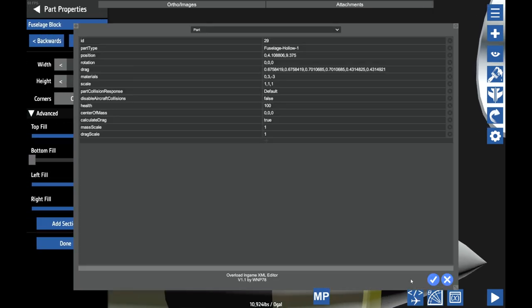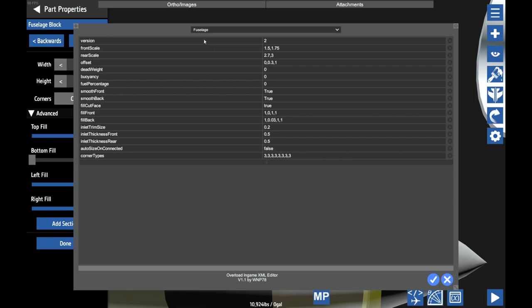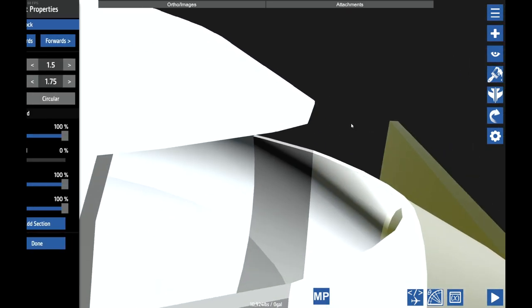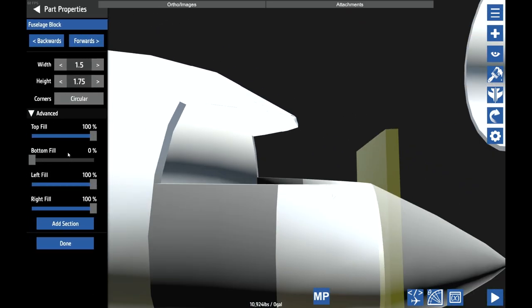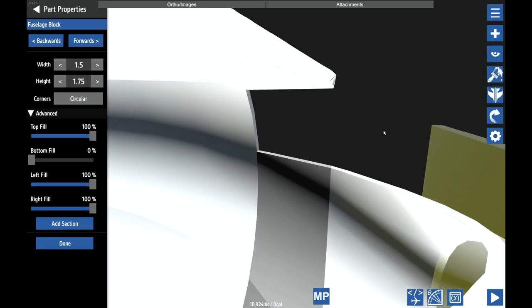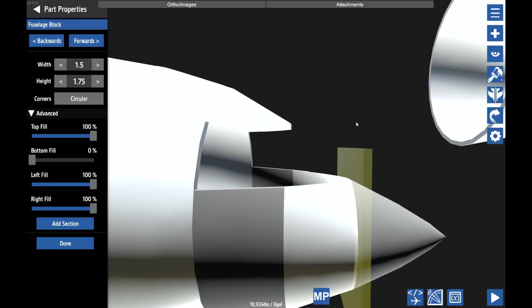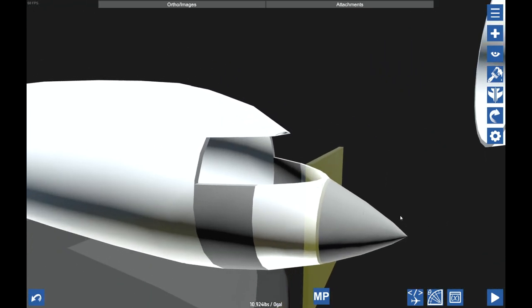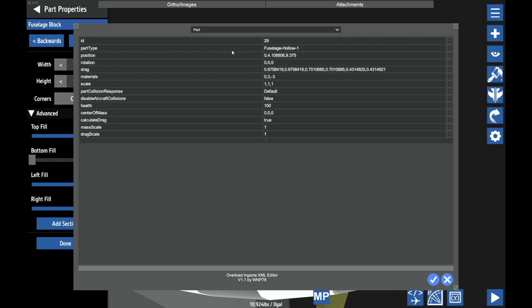But in overload, part fuselage, we're going to change this to fuselage. Fill front, note this here is 0. That's this bottom fill here. I'm going to just type in -2. This is the result. So we can actually, well, it just says 0 here. We can set it to be negative, and therefore we can make some interesting shapes. Or in our case, make a nice fuselage slicing nose with like 10 parts.